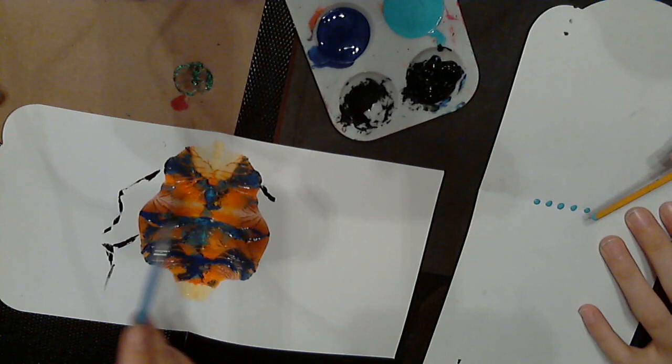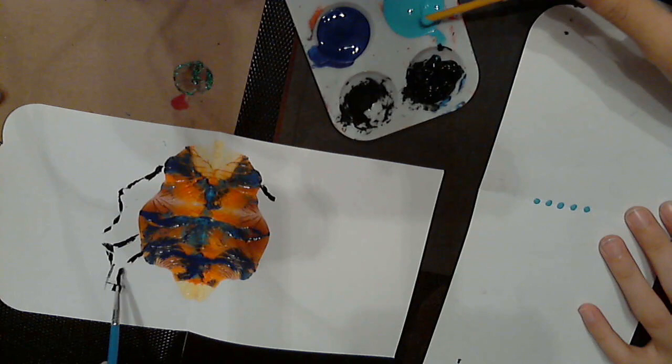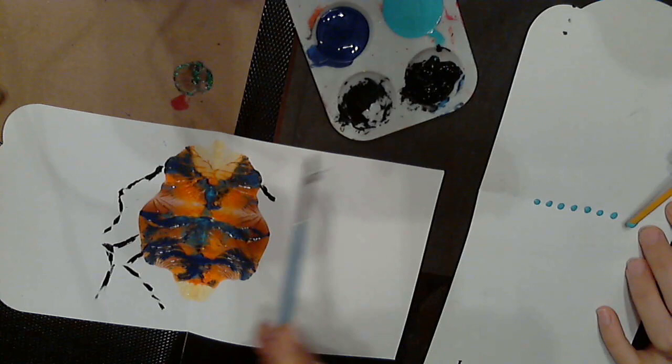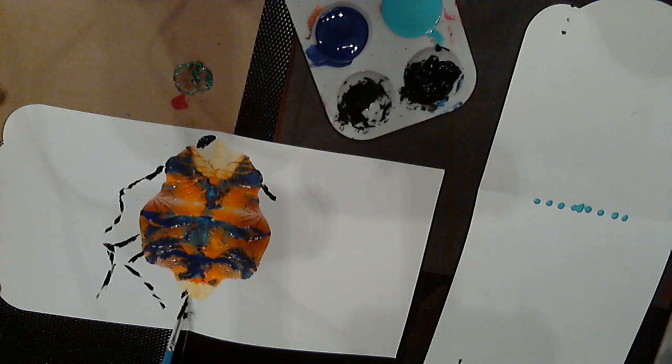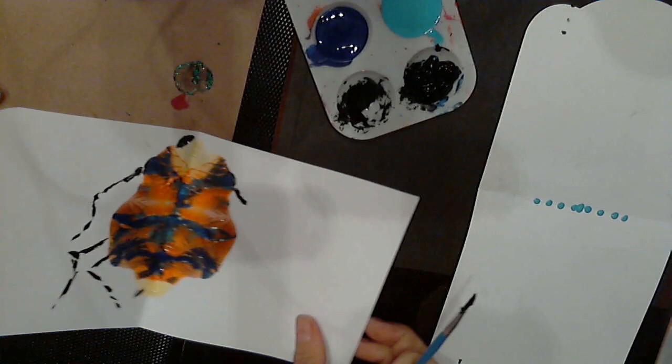Because we want symmetry. So we want a couple of blobs this way, almost like a line, and it will imprint on the other side. And maybe we want one on one side, it's going to print on the other side. Maybe I'm going to have some spikies coming out of here. Okay, let's see how that's going to turn out. So I'm going to push down, go around.